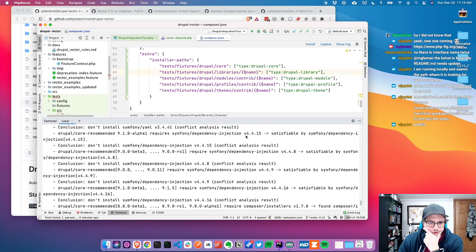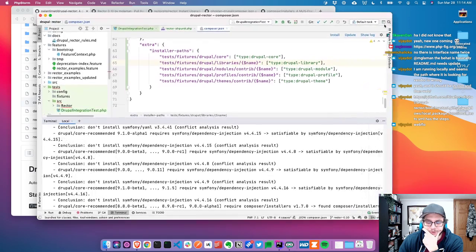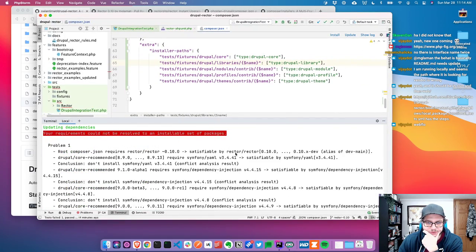One second, I'm going to have to try to solve this because I was thinking it was going to be a bit of an easier fix, but it's not. So Rector 10. Drupal core requires Symfony 3.4. So it's conflicting on a Rector requirement and Drupal core about Symfony dependency injection.